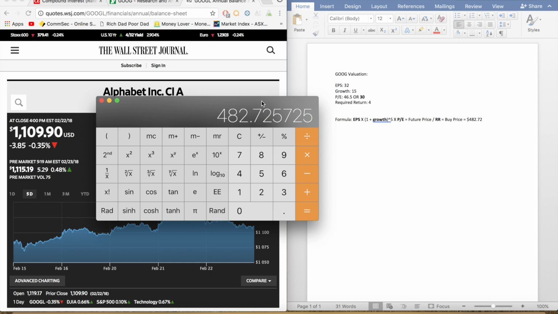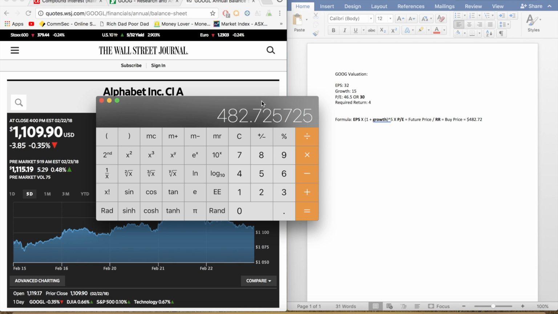And what that means is we need to write down this price, note down Google, keep it in a list, and when the stock prices go down, say in a recession, there's probably going to be a recession over the next 5 years, it's pretty likely, I would say. Stock prices will go down, maybe 20, 30, 40, maybe even 50 or more percent. And then stocks like Google will come into the buy range.